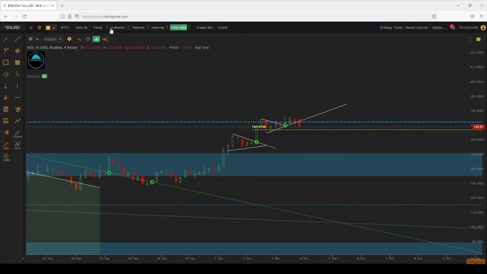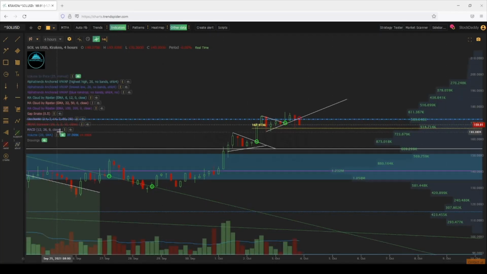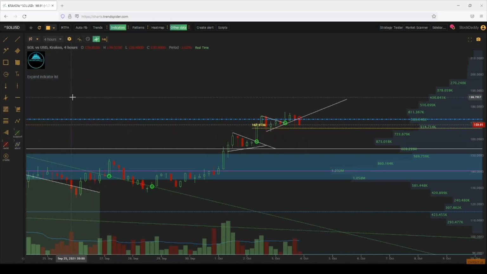Remove this. Now let's see if our indicators show anything different or the same. Ton of volume right here at the 161, 157, so we could hold there.